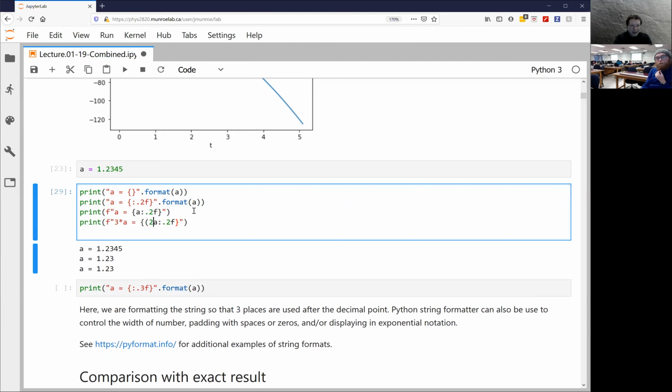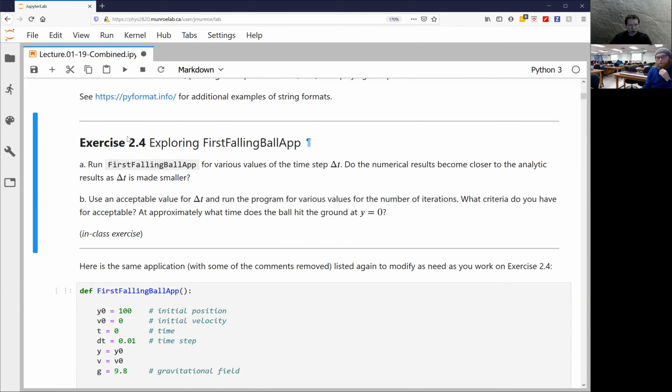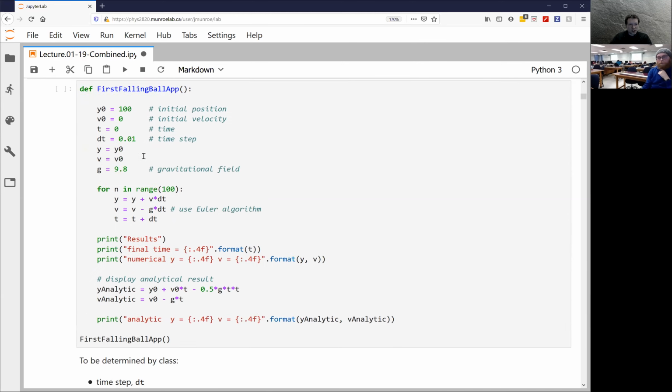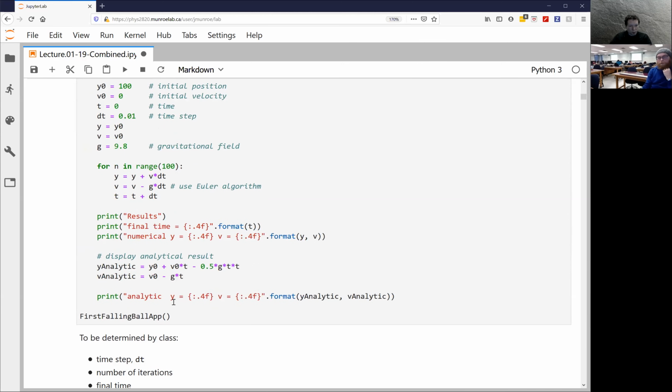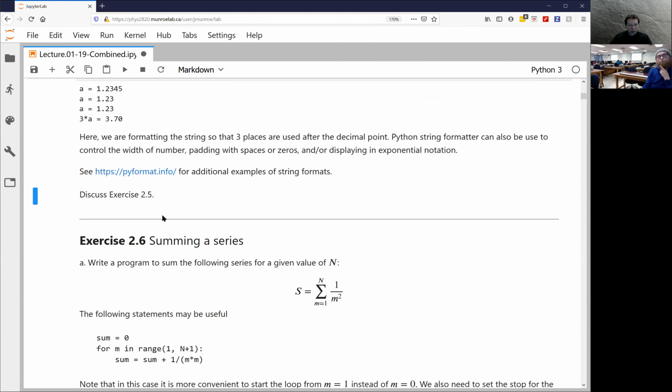Then we displayed and compared it to the exact result. I don't think there's anything from here that we need to retain. You could take this example and add in the complete result, but that's just using these sort of ideas. I'm going to just get rid of that for our notes. And these were some examples we did, right? This is basically solving the problem again and again and again, several different ways. Let me summarize for you what these examples were doing.